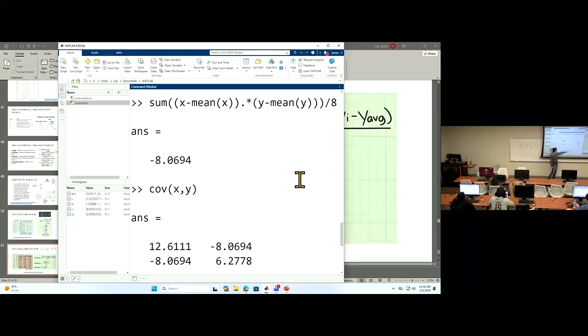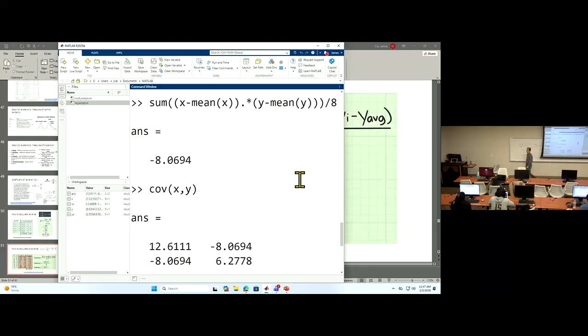In the upper right and bottom left positions, this is the covariance between these two variables, which is the same as we computed. In the diagonal position, this is the variance of x, and this is the variance of y.